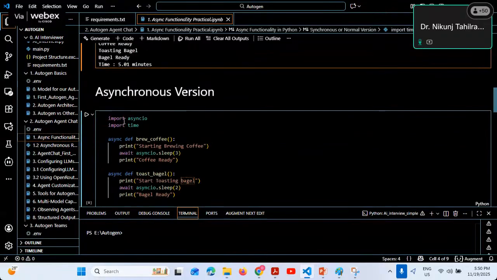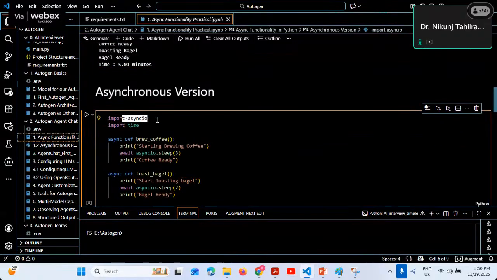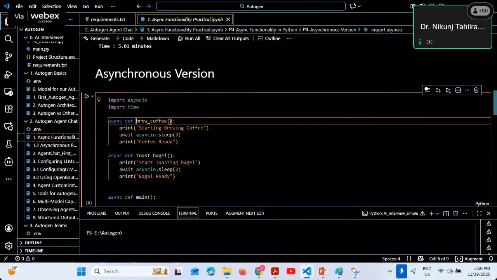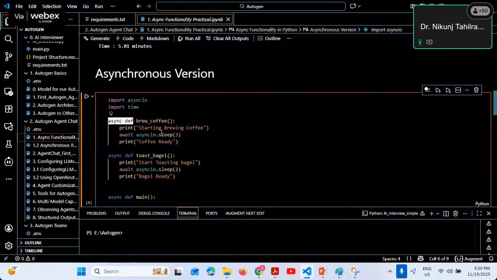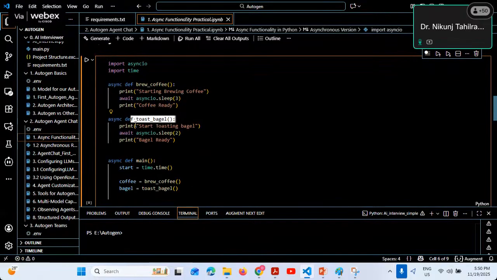But if you use async, I'm using something called asyncio. Now this function is defined as async, meaning it will run independently. Async await: anything inside it, await. The function is defined with async.